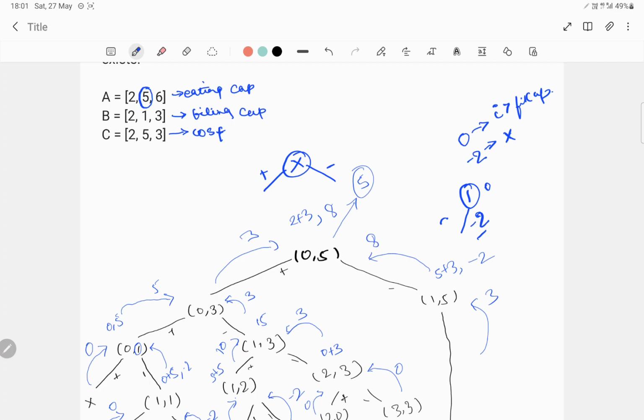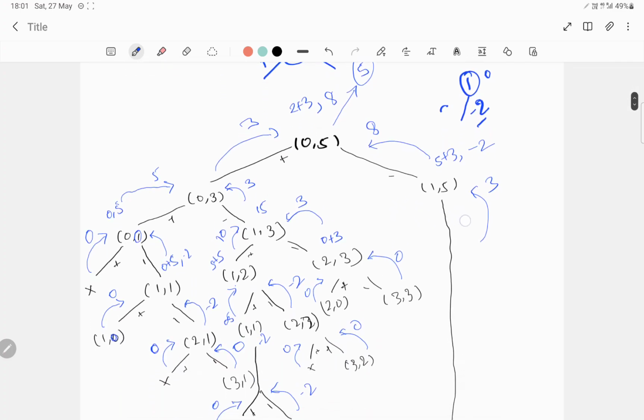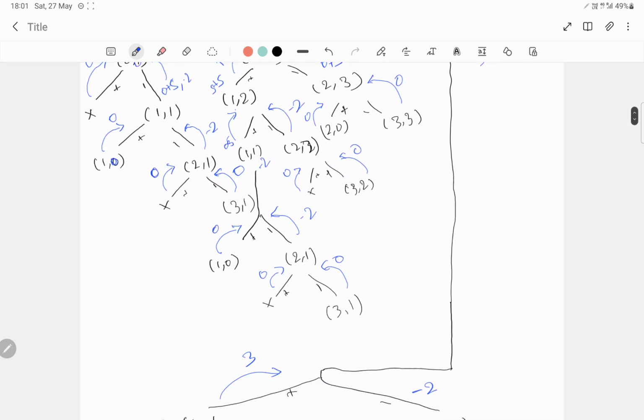Okay, I hope this iteration is a bit tricky. So you can go through the video once again if you haven't understood it, but if you have gone through the step by step explanation I have done now, you will be able to understand the complete process, what and where you have to return.